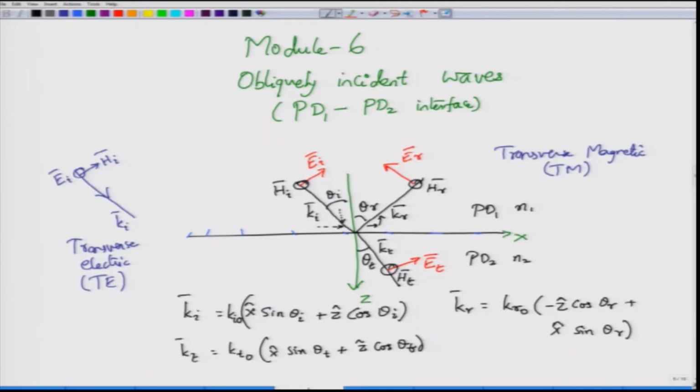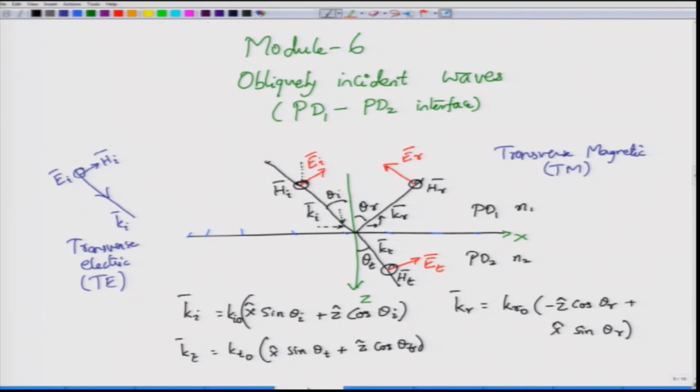Now, we come to the expressions for the E vector. To obtain the expression for the E vector, I am going to follow, maybe this is not really required, you will have much easier ways of doing this problem or finding out the components, but this is what I follow, it makes my life a little bit simpler and avoids certain mistakes.